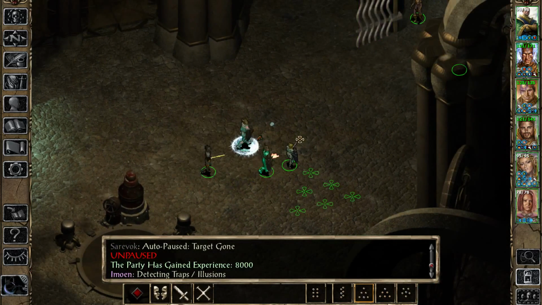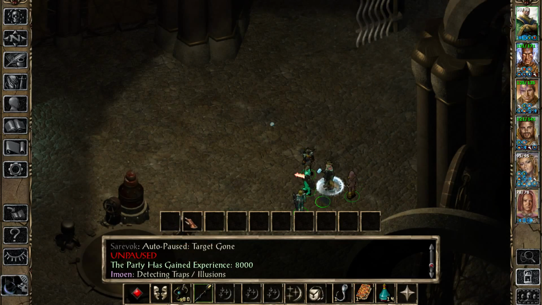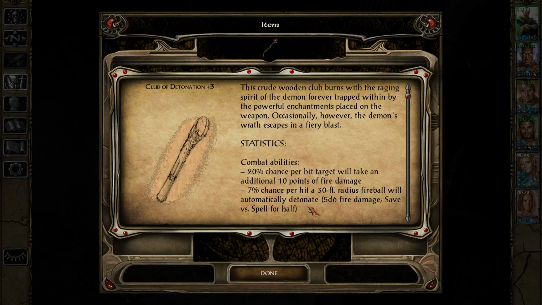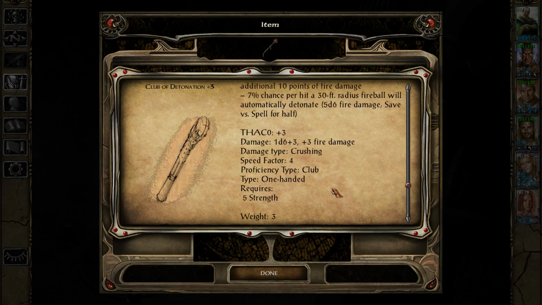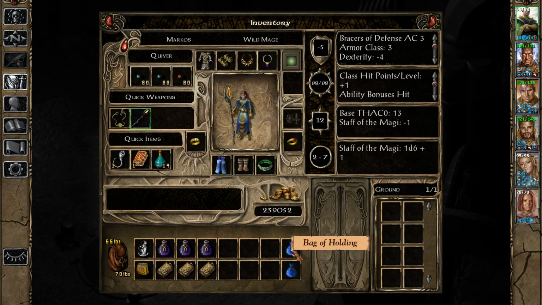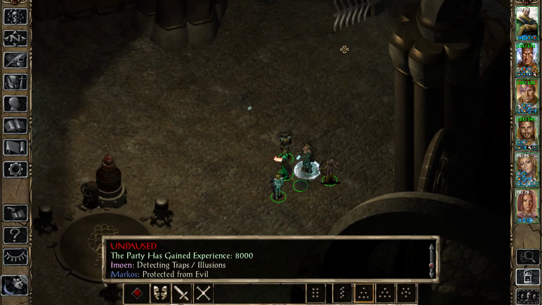We can do this. And we also got a thing over here. Ooh, it's a club. It does look like a club. But what kind of club is that? Is it one for the gentleman sort of club? Or is it more of a ball sort of... I don't know. It's a throne of ball. You never know. 20% chance per hit. The target will take 10 points of fire damage. 7% per hit that the fireball will automatically detonate. So, it's a terrible thing. A terrible item, I should say. Not really a terrible thing. A terrible item. That was okay.